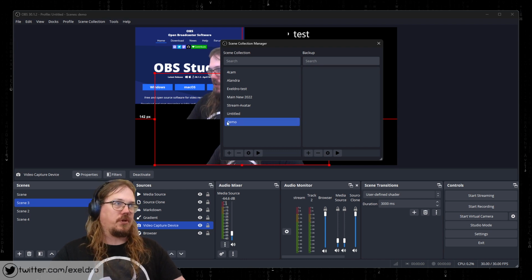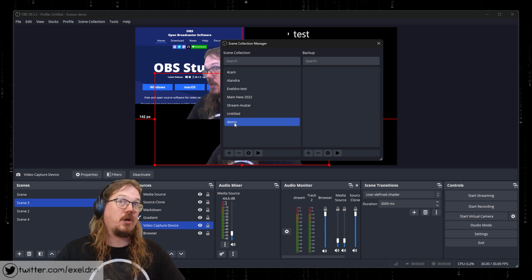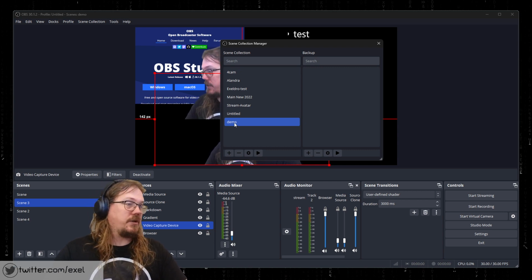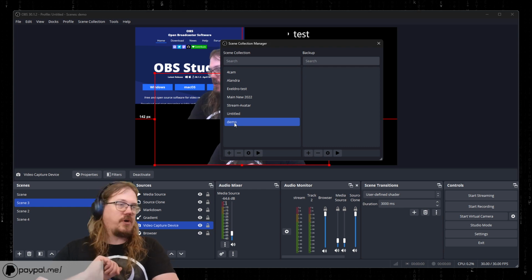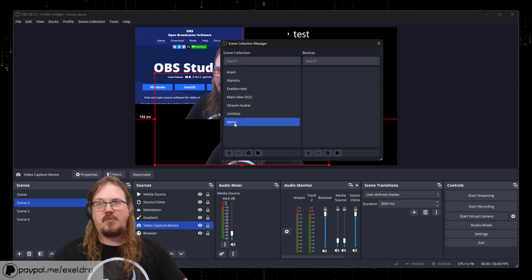It also does it for image sources, it does it for scripts and things like that. So also your Lua and Python scripts should be saved and copied with it.